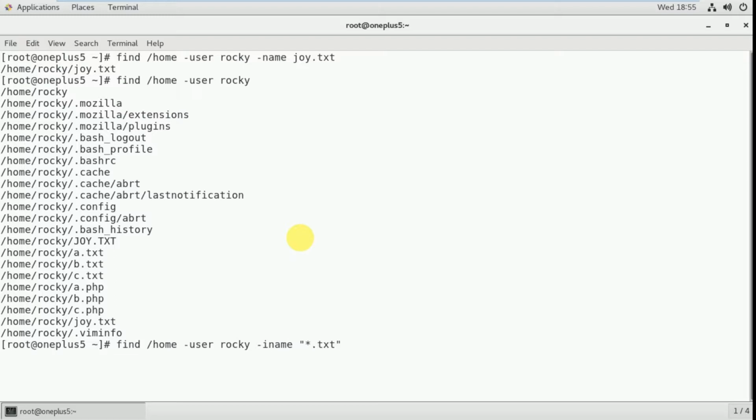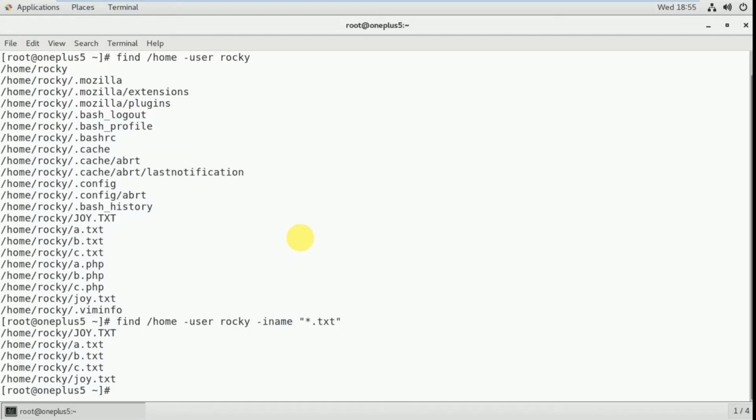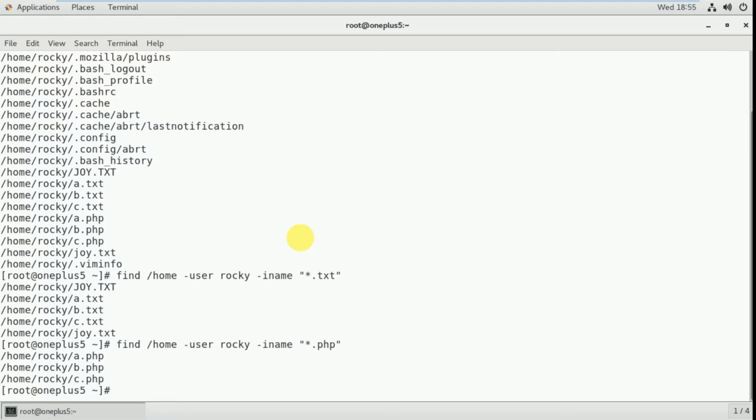So when you press enter, it will find all the .txt files which the Rocky user has. So these many .txt files the Rocky user has. And next, I'm going to find .php files also based on this Rocky user. See, these many files it can find.